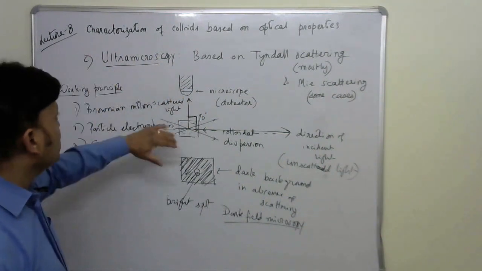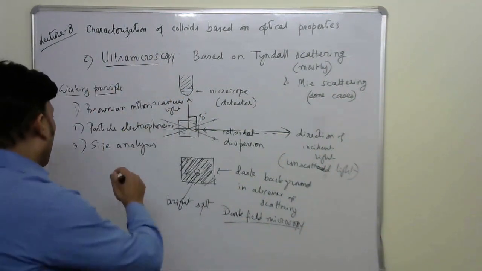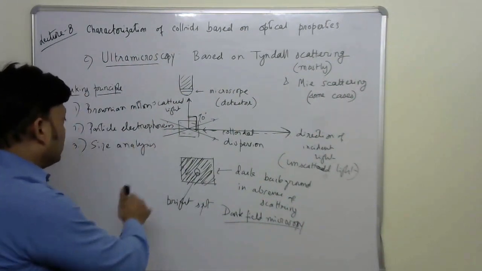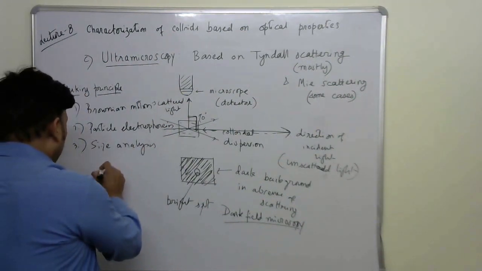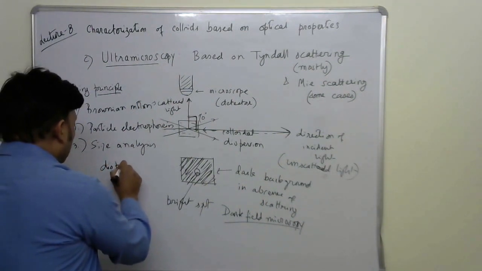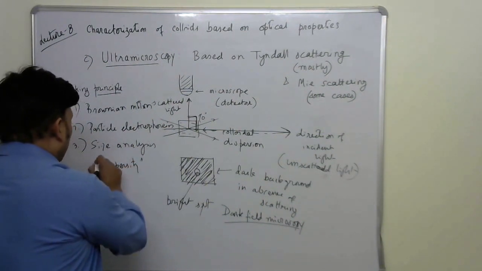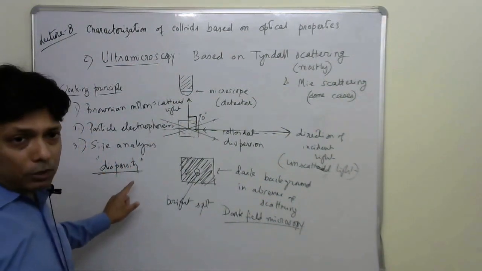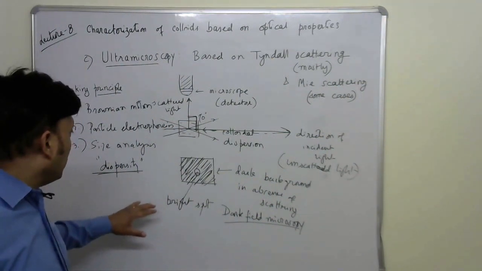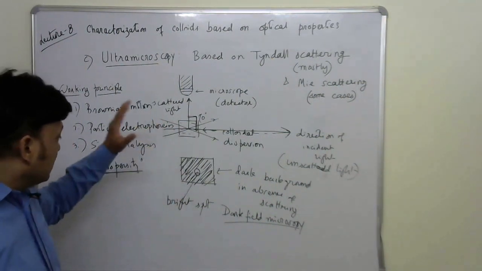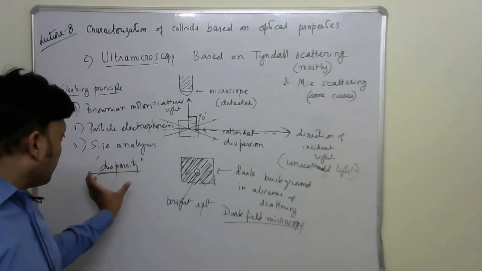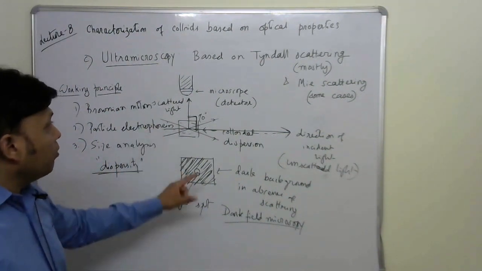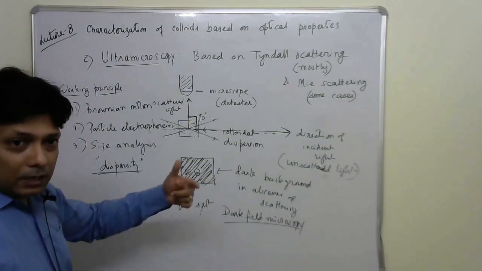That means that should be visible by an ultra microscope. And while doing the size analysis, we can get information about the relative diameters, and also another term called the dispersity. So we can get an idea about the dispersity of the particles. This is probably a new term I'm introducing here today. So I'm going to describe this term dispersity. What does it mean? I'm going to clean the board and discuss it next.